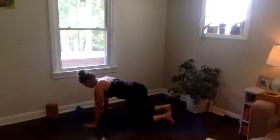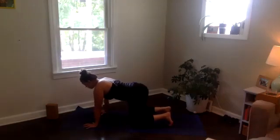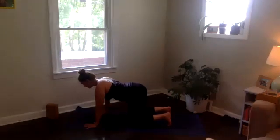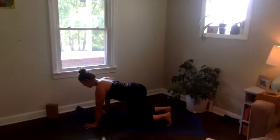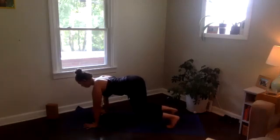Tabletop pose. Now, like you did before, that scapular push-up, sink the chest down. And then press into the hands. See if you can lift the back of your heart without rounding. Just lift it up. And then pull the bottom tips of your shoulder blades down your back to engage that space below your armpits. Keep the toes tucked under. Keep all of that. Float the knees two inches off the ground.